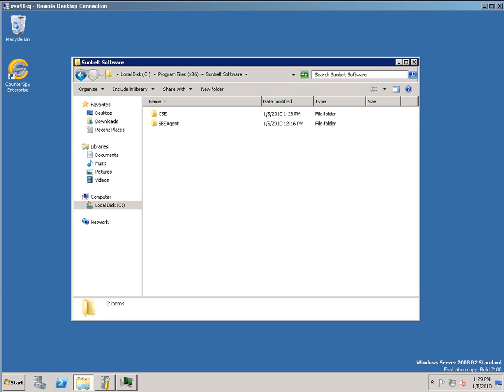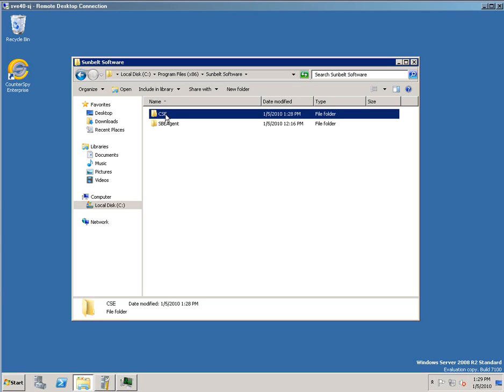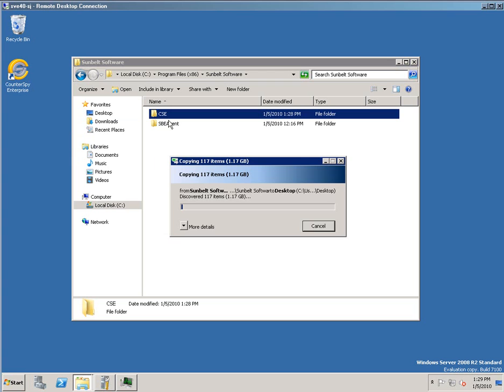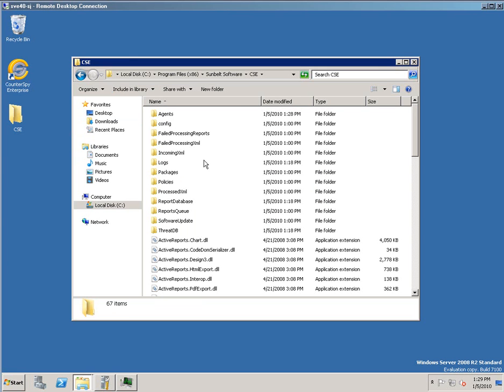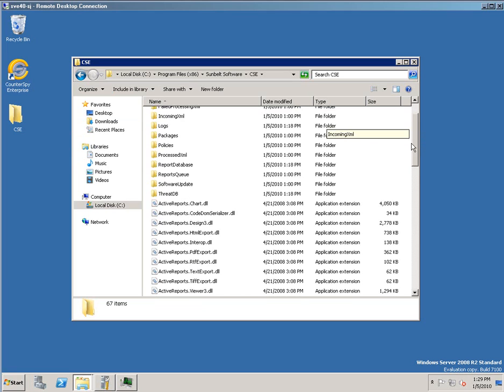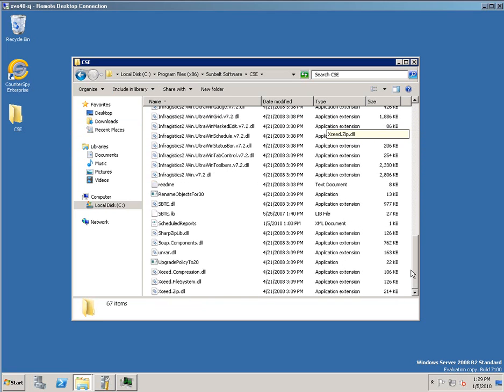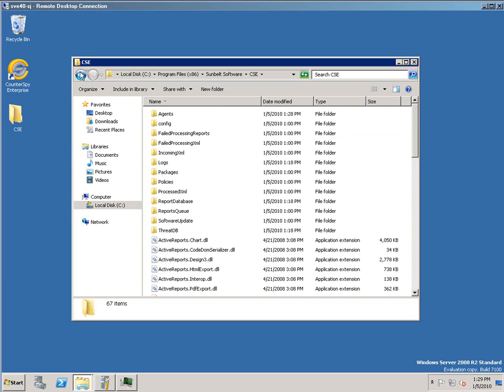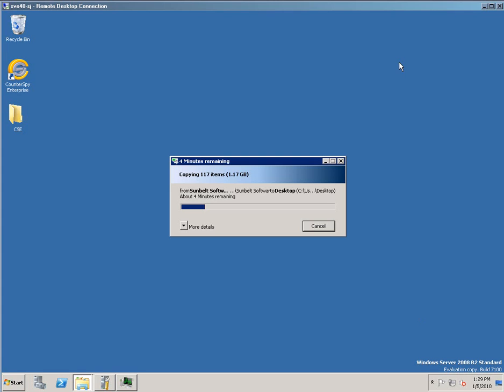What we want to do is take this folder and copy all of it to our desktop. Copy it here. Notice that in here there's a whole bunch of data involved with CounterSpy. The reason we're copying all of this is just in case something goes badly, so we have additional copies of these files. Now, this is going to take a little bit, so I'm not going to waste your time waiting 4 minutes here. I'm going to pause the video and start again when this is completed.